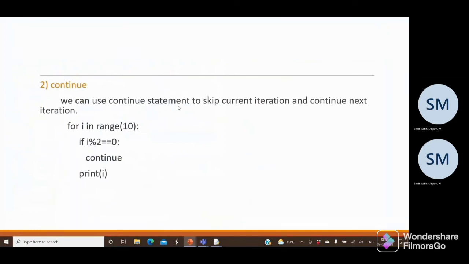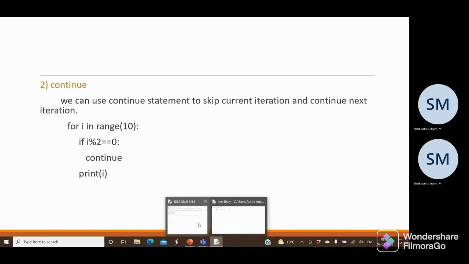If we give a condition and use continue there, at that particular condition it won't print that iterative value. It will go to the next iterative value. That is, skip the current iteration and continue with the next iteration. We will see it in the program.